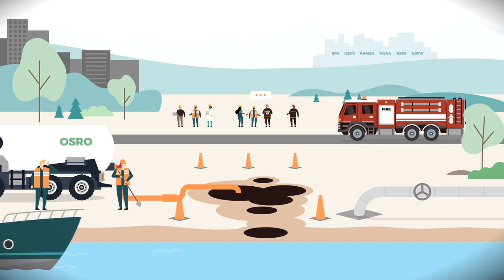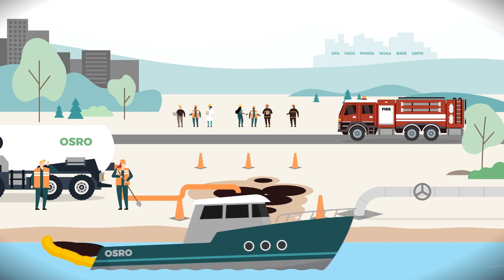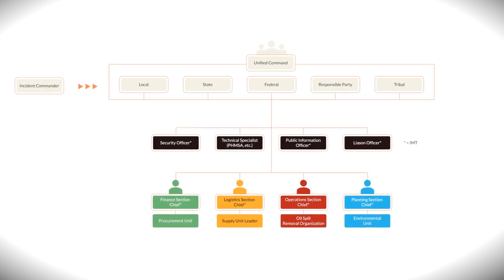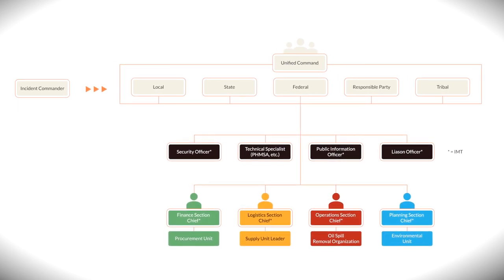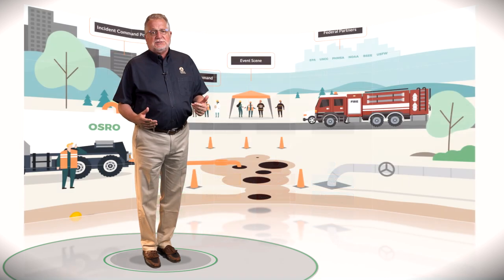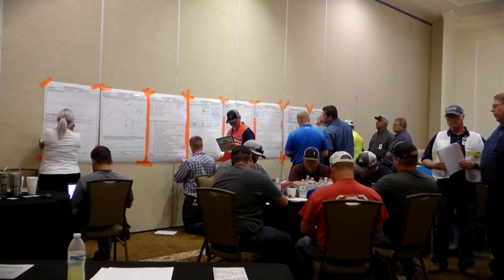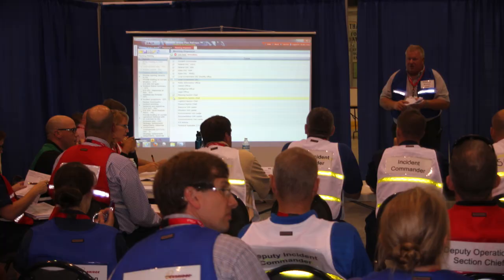When there is a pipeline release, critical notifications are made to the pipeline's incident management team members and oil spill removal organizations. Incident management teams are rostered groups of incident command qualified personnel consisting of an incident commander and personnel qualified for other key ICS positions. They exist at local and national levels and have formal notification protocols, deployment, and operational procedures in place. These team members have specific qualifications to manage incidents or to accomplish supporting incident-related tasks or functions.